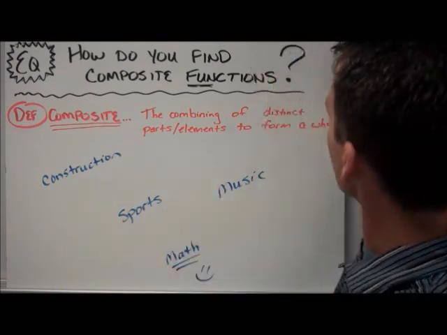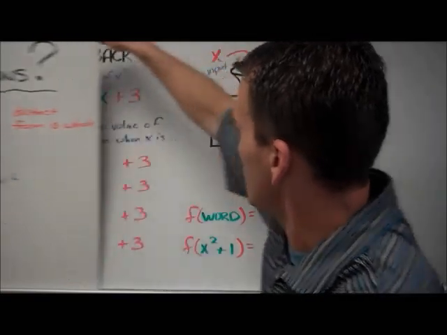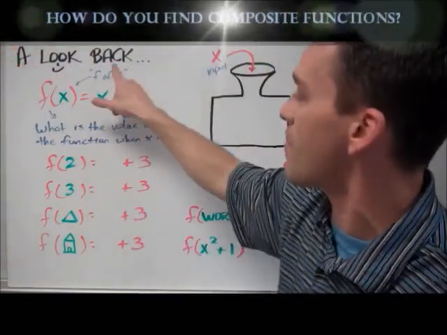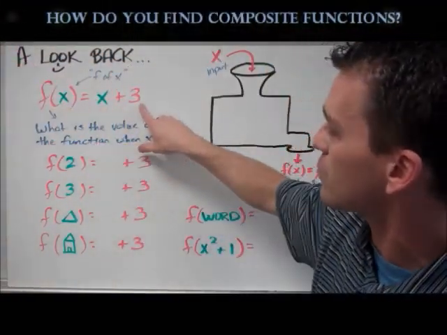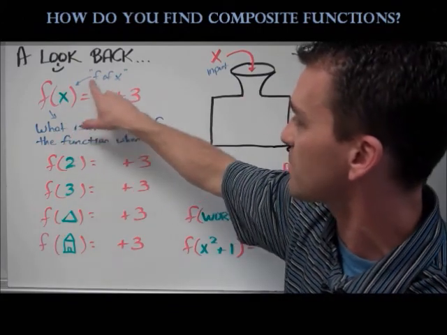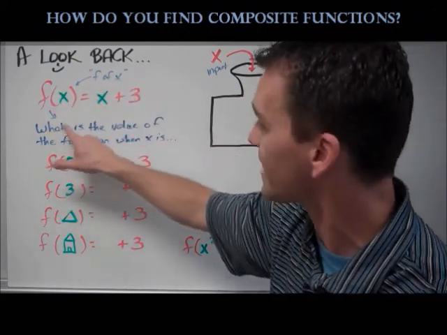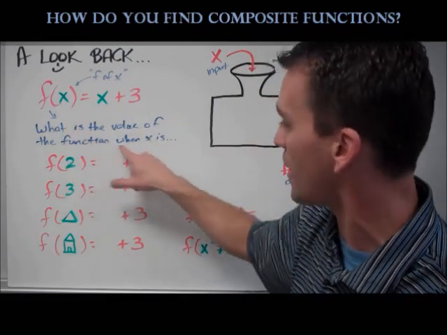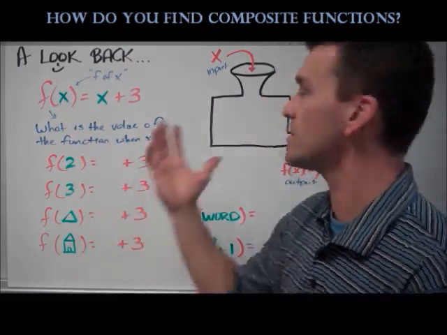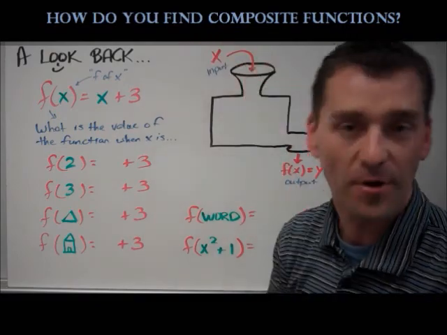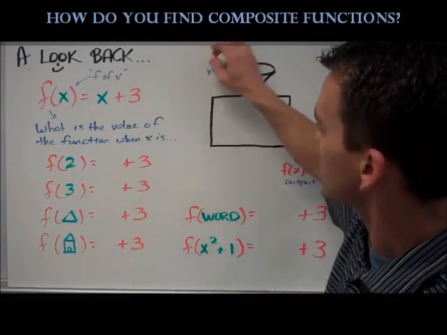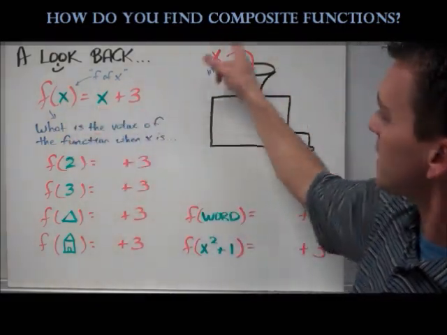So, here we go. Let me give you the idea. We're going to look back and remember, this is my function, this is the rule. Remember, the f of x stands for f, well, this right here is f of x. Another way that you can read it is, what is the value of the function when x is something? Remember, I drew this thing over here too. We talked about this thing called a function machine, where we take whatever x it is and put that into this function machine.